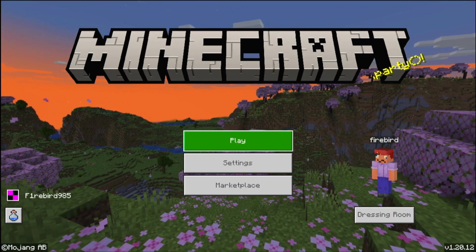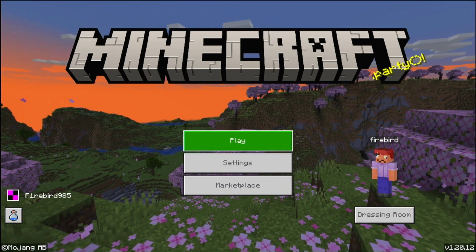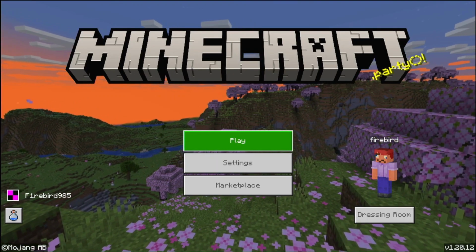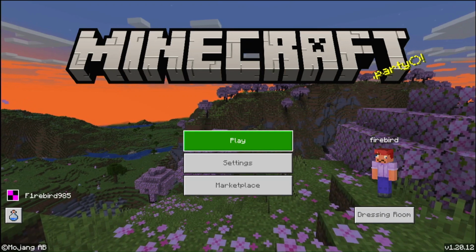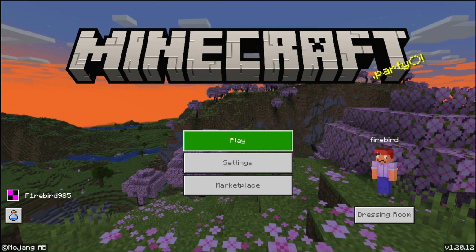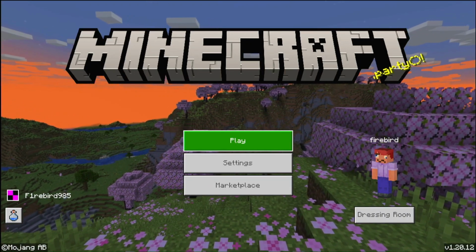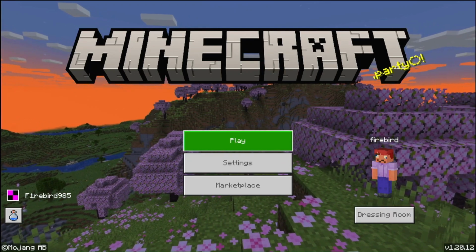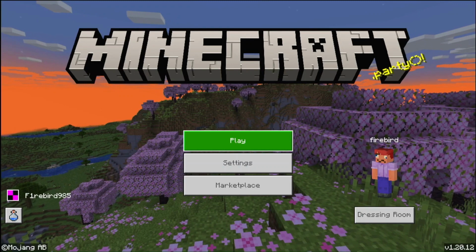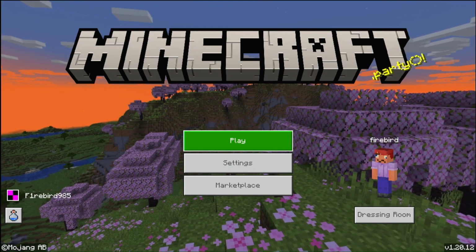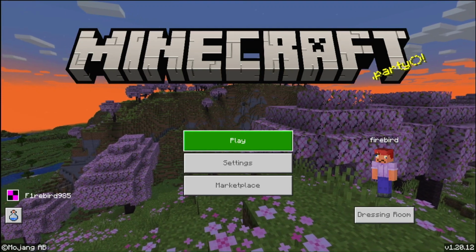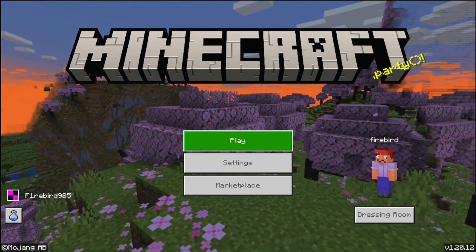As you can probably tell, I am a Minecraft player and I will be doing YouTube videos about Minecraft. So today we're going to be looking at how to prepare a Minecraft world. So how to set it up, how to create it, what options you want, whether that be in a survival world, a testing world, or your creative thing, or whatever you want, anything really. So yeah, let's get right into it.